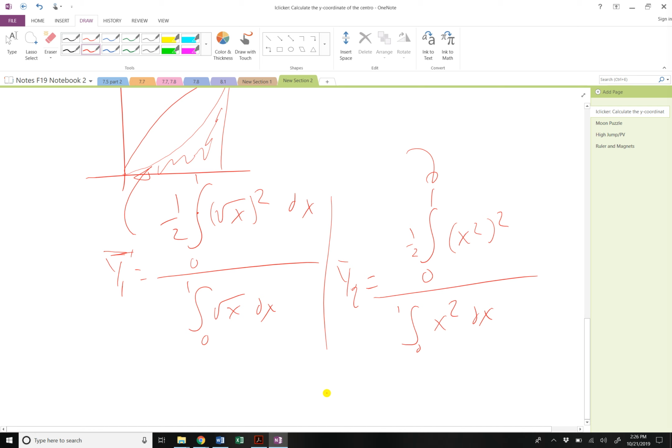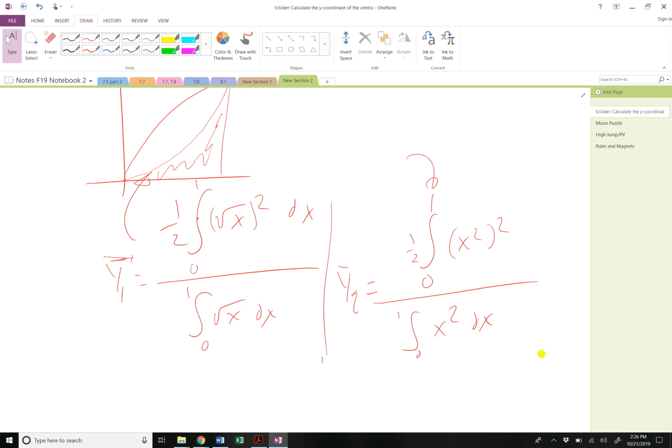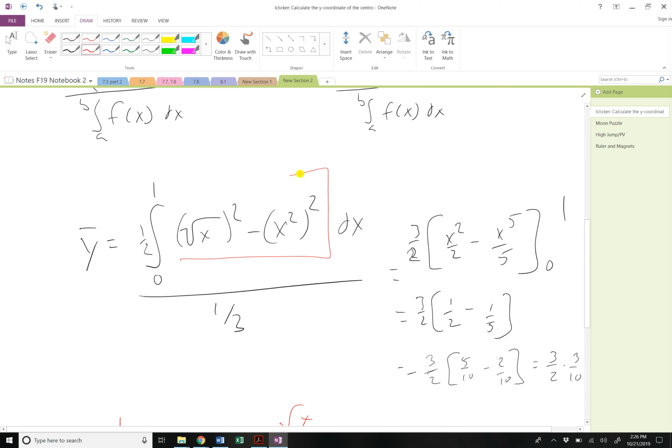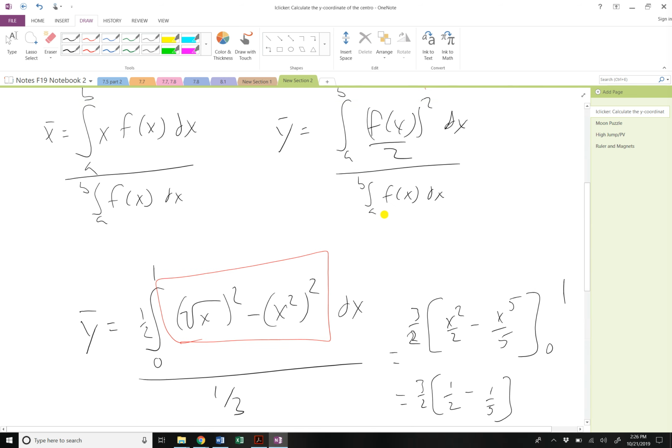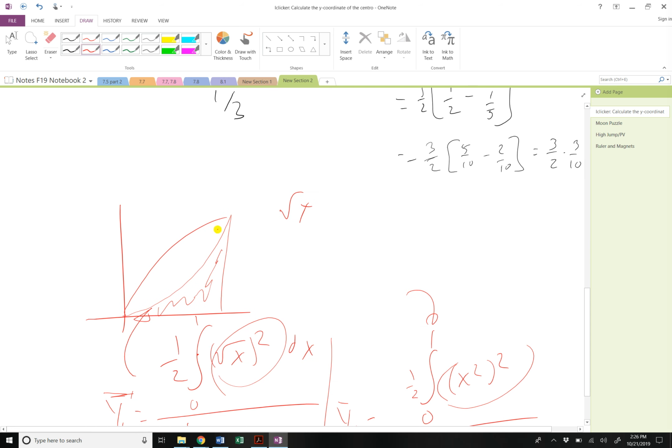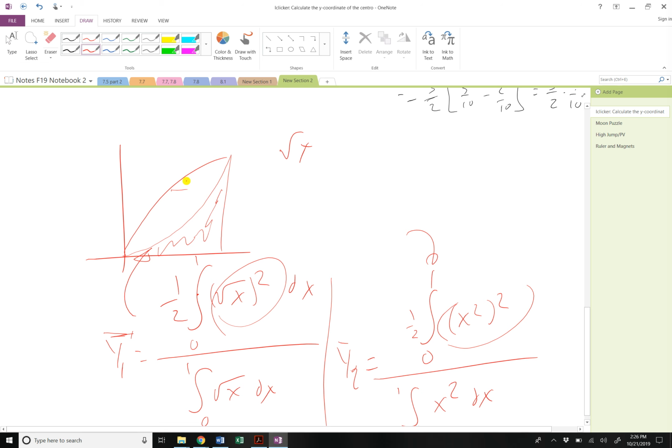I can multiply each one by their respective weights, add those moments together, and then divide. And if you do that, you can see that we've got this square root x squared and this x squared squared, and that still comes out when you do the math to get that thing. Does that help to answer your question? Sorry, I don't want to take time to go through that whole derivation, but it comes from thinking about this as two separate things. So you can also think about it as in a slice.